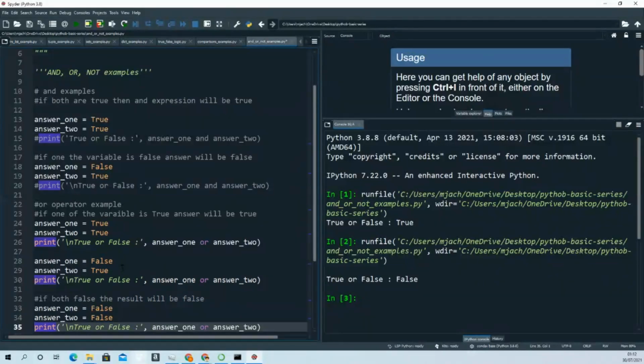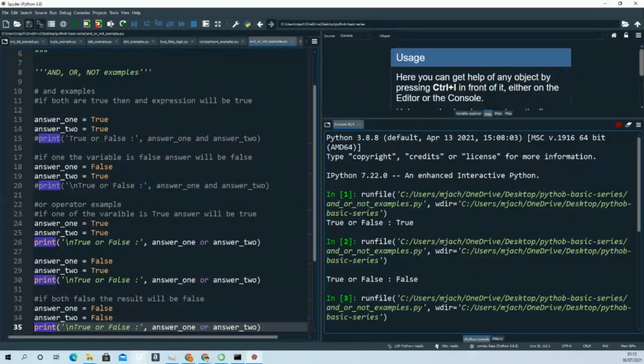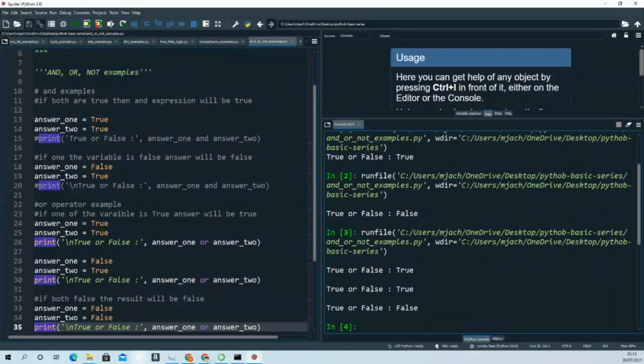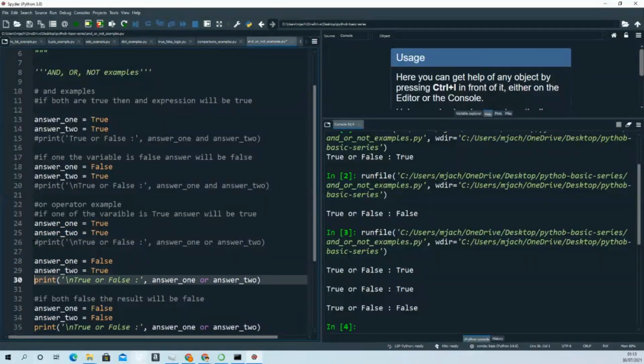It's saying either A or B. If A is true, the expression is true. So you can see first true or false, true; true and false, true, because both are true, obviously true. One of them is true, true. Both are false, false.